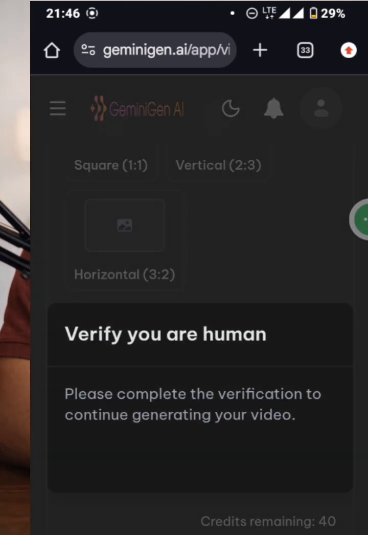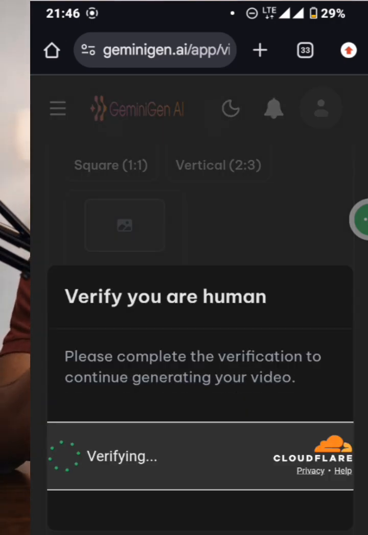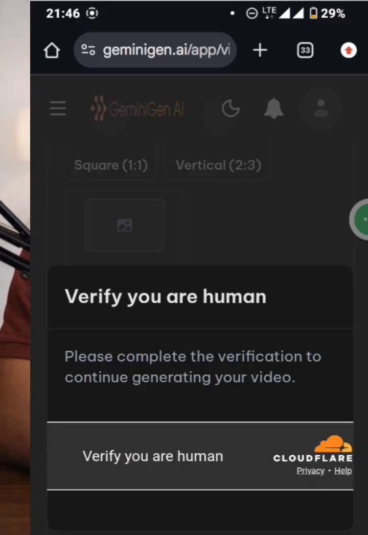After inputting the prompt, now scroll down and choose your dimensions, either 16:9 for landscape or another, depending on your content, but mine is at 16:9. Then set your resolution to 480p. This is very important if you don't want to be limited. Also, keep the duration at 6 seconds. Don't increase it. Once everything is set, click on generate.